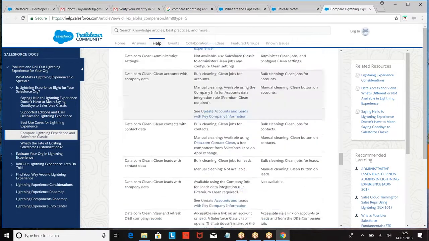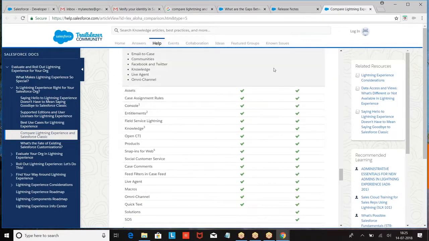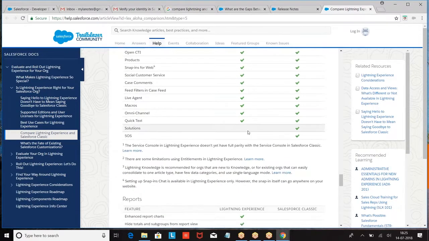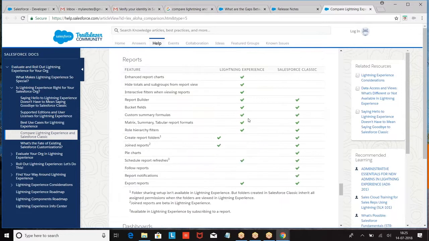Right, boss? So compare the chart, the same chart we are comparing, in a similar way. They check the existence of metadata, then give you a report. As per that, you can do it. Now we have solutions and SOS available in the Classic, they are not available in the Lightning. If you have any business rules, again they will notify you.